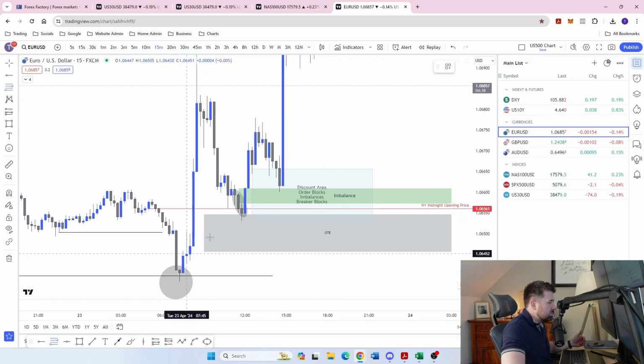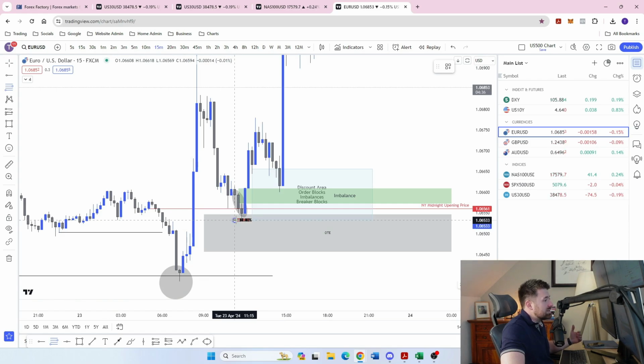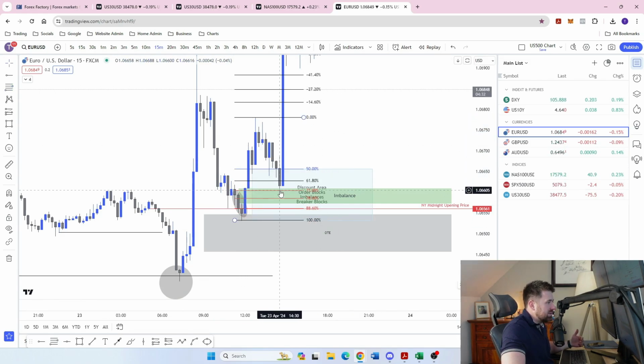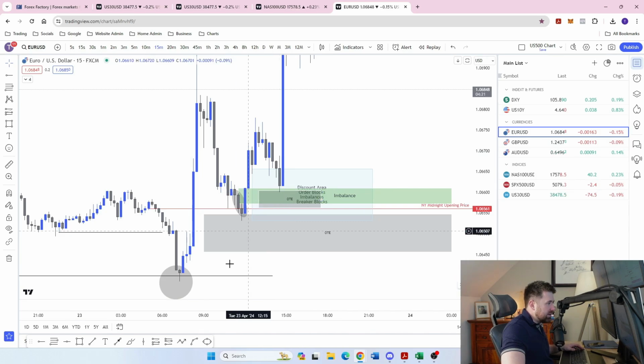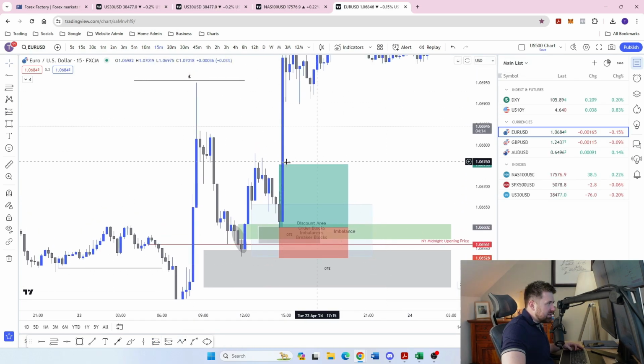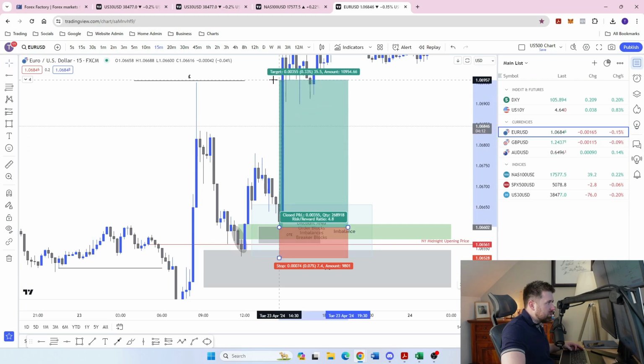So now I'm going to just measure this again. I want to enter at 71%. As you can see, price dips to 71%. If you highlight the red levels here, that is your OTE level. I was entering at the 71%. I barely got into drawdown. Price comes into this level here, straight up to that liquidity.